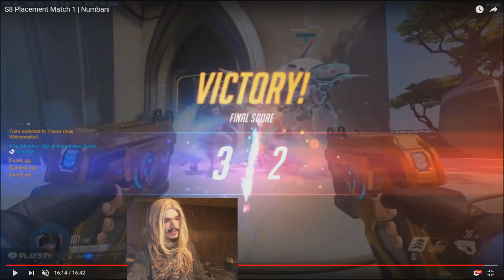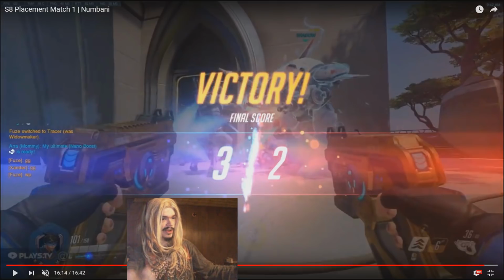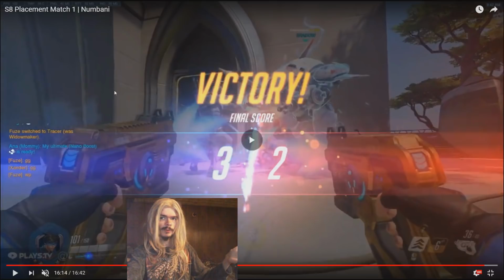So we spent a lot of time pressuring their backline, which makes it really hard for them to actually win, because they also didn't want to help their backline, right? We just kind of went in and killed Ana and Zenyatta a lot. So that's what went really well in that game.